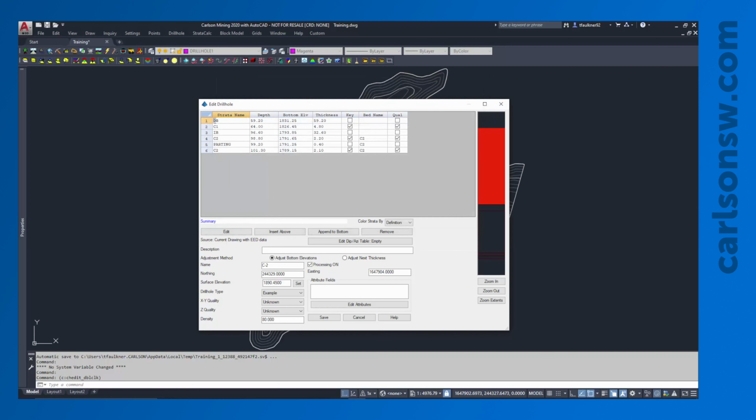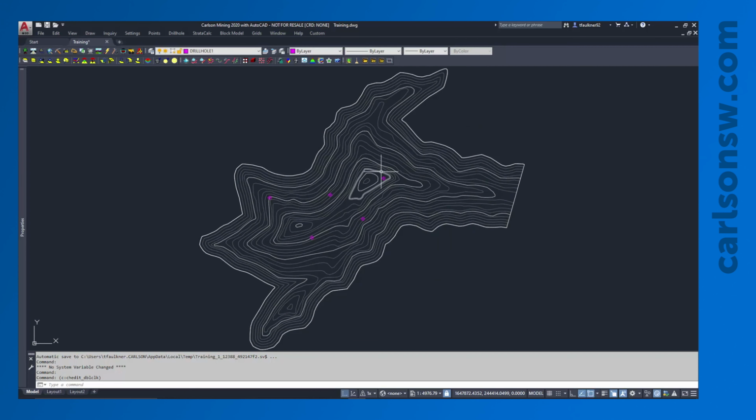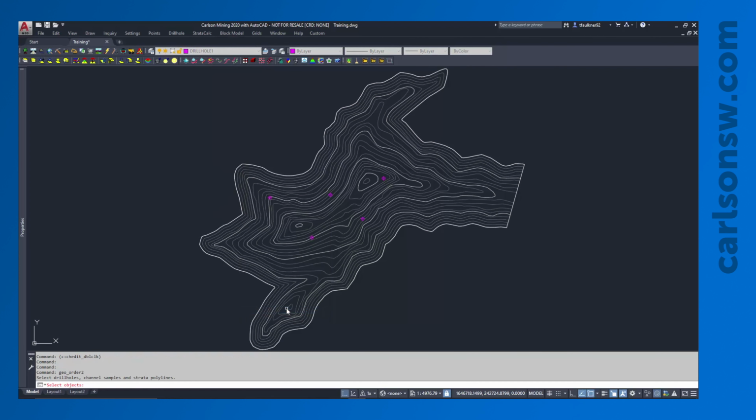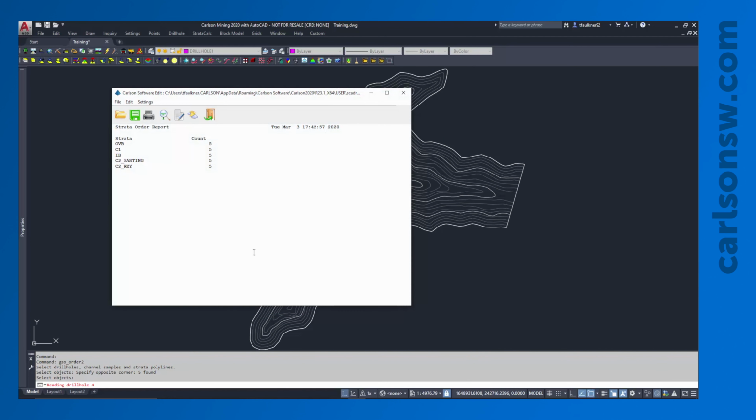But if you've got an idea of where it is and you just want to change it in the program itself, you can edit the drill hole by double clicking on it, get to this dialog, make the correction, and save your changes. So with that one correction made, if I go back to Reports, Strata Order and Count Report, pick all the drill holes, press Enter. Now I can see that I don't have that OB layer, I just have 5 counts of OVB.